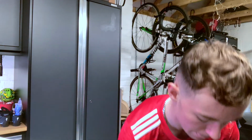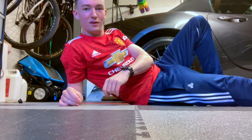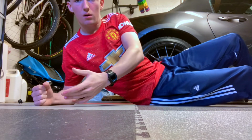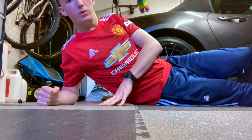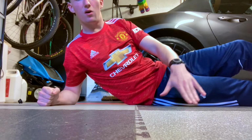So, side plank is obviously harder than the regular plank because you're only using one side, and I'm going to show you how to do that now. The key to this one is being on your side, to look a bit like Burt Reynolds. But anyway, you put one arm straight out like this, perpendicular to your body. Put your bottom leg out straight, your other leg over the top of it.